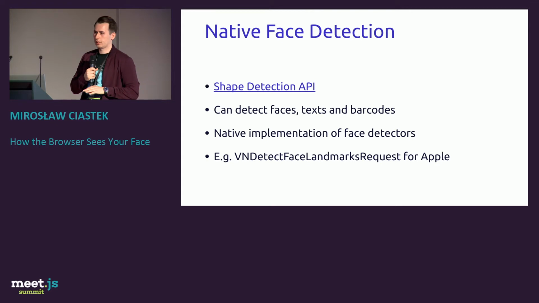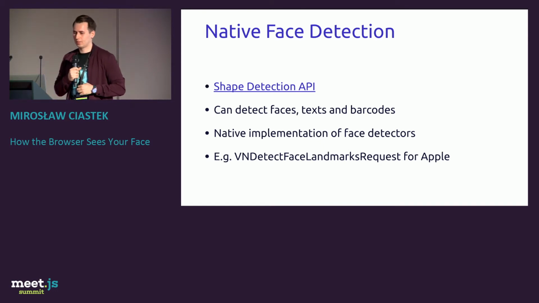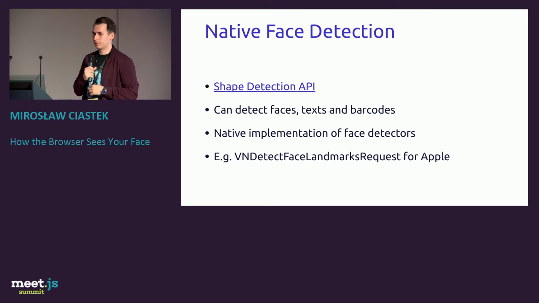The last method, and in my opinion the most exciting one, is the native face detection. Did you know that Chrome has built-in face detection? I didn't, but I found an article, and it really has. The Shape Detection API that we can use in Chrome is not a standard. It's provided by the Web Incubator Community Group. It's a group that proposes new APIs to modern browsers.